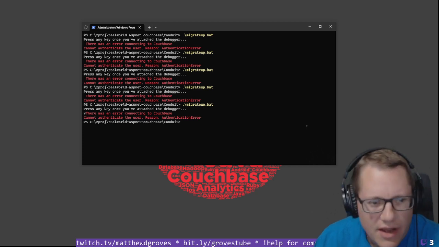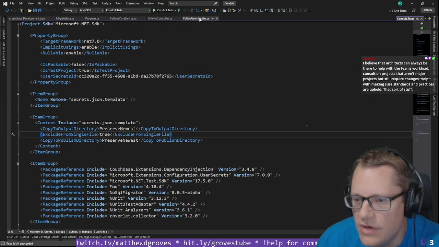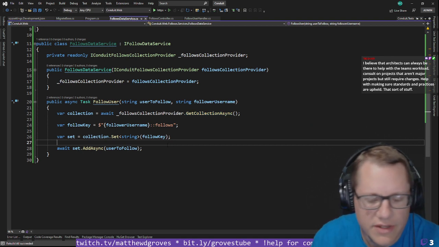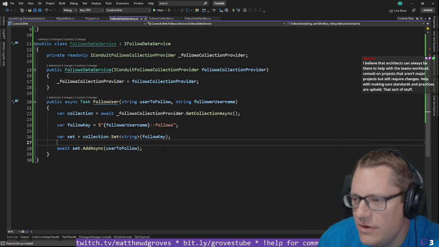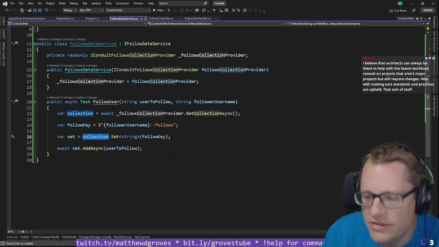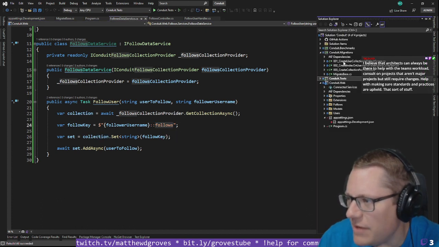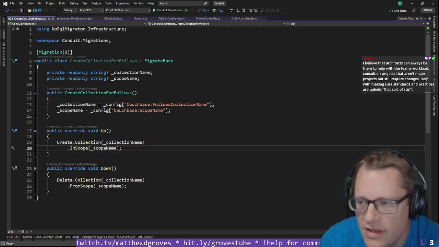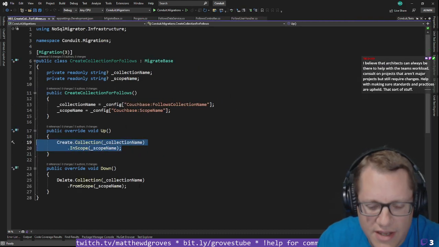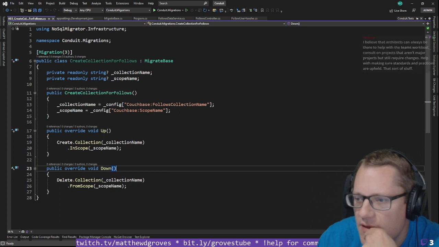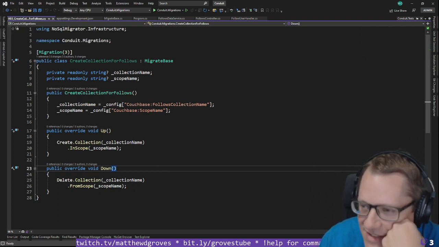What am I working on? So, Aaron, I'm still working on the Conduit project. In this case, I'm working on the endpoint to follow one user to follow another user to get their articles to show up in the feed. And what I'm doing now is I'm creating a new collection to store all these follow documents. And so what I'm trying to do is get my migrations to actually create a new collection, an automated way to create a new collection for integration tests and deployment and so on. But my migration is not connecting to Capella. I don't know what the deal is.